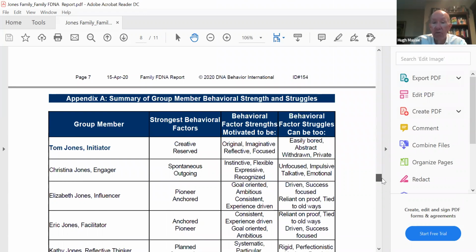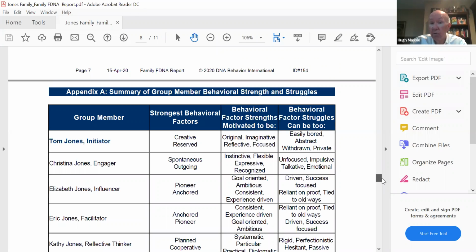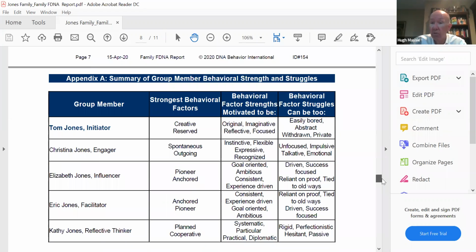And then here's where we can see the different strengths and struggles of each family member. I think it's good for them to have understanding and acceptance of that. Often what I do in a family setting, or any group or team setting, is ask the likability factor type question: what do you love about each family member? And you'll start to see some of these traits come out. This is a useful framework for having that type of conversation to make people feel empowered. Everyone wants to know what their strengths are, and we should focus on that.